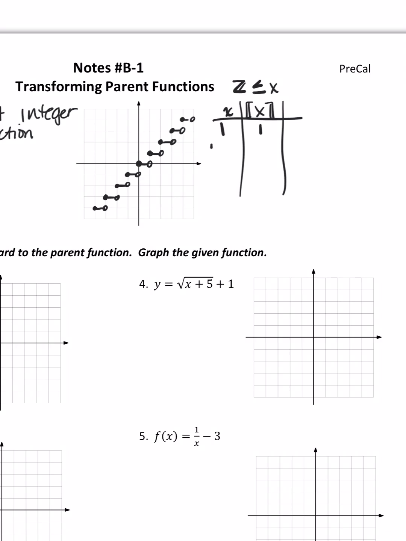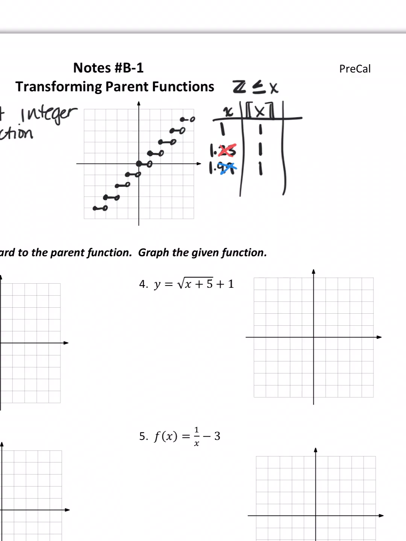Easy enough. Well, what if it's like 1.23? What is the greatest integer less than or equal to 1.23? Well, if it's less than or equal to, then it would be just 1. What if it's 1.99? Well, the rule says less than or equal to the value, so it would have to be a 1 again. So you can see on the graph, when I put in 1, as x gets higher and higher and higher, it's remaining at 1. And when it hits 2, it jumps up to 2. So it never exactly is at an x value of 2 right here. That's why it's an open circle.